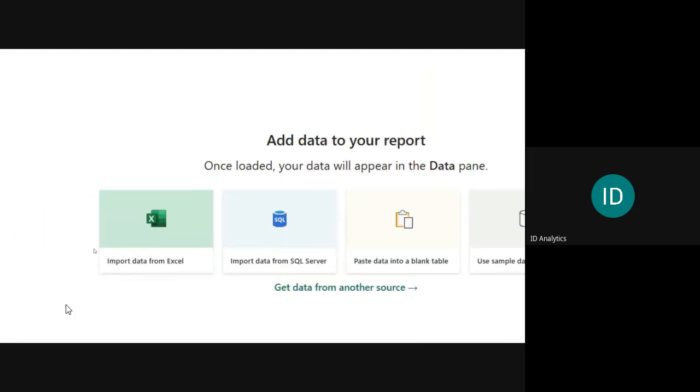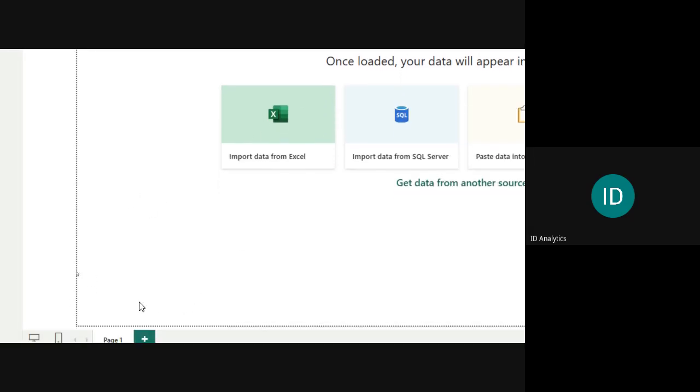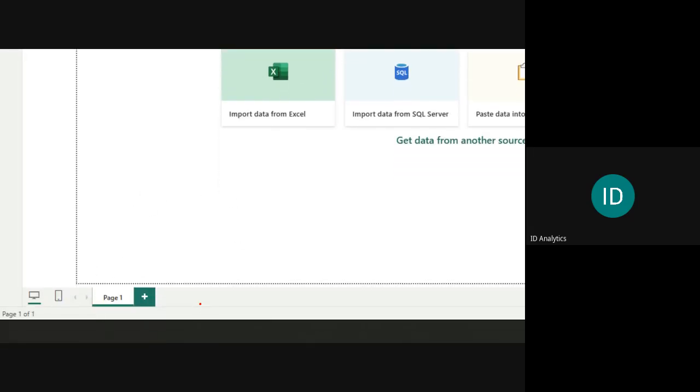And then lastly, on this page, what I want to mention now is whatever you are developing for now, on this particular view, you are developing it for a desktop. So which means the report is developed in a way that it fits on a desktop screen. If you eventually, when you're done, you now want to modify it so that it's visible, it's usable properly on a mobile device, you need to now switch to this view and rearrange all of your visuals. So Power BI allows you to develop for a desktop resolution and for a mobile resolution as well. So this is the Power BI interface.